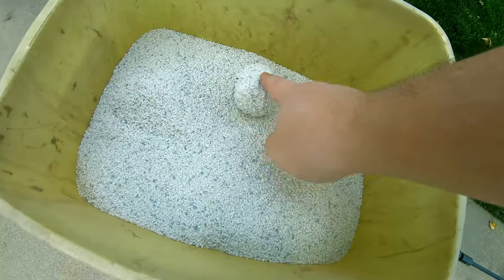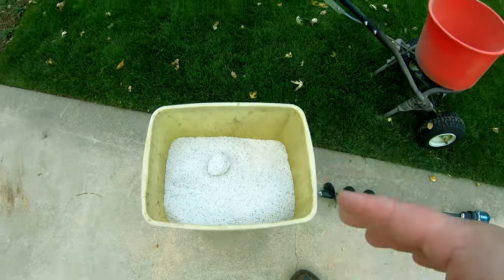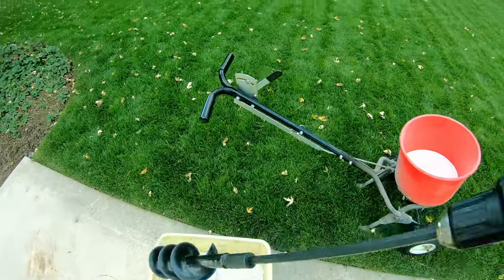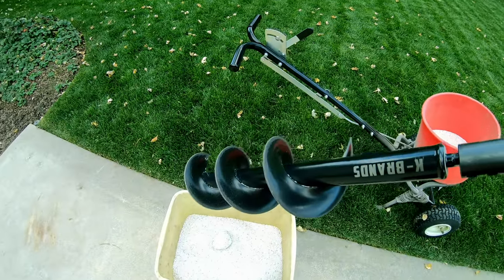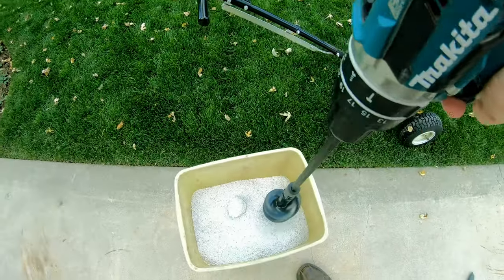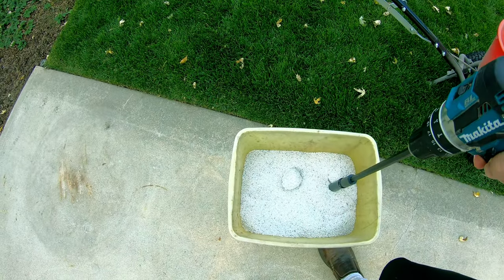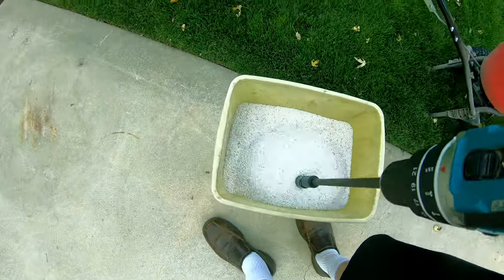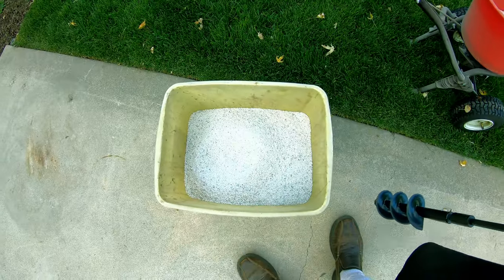This is the issue — see that? This big chunk, and there are a number of others down in the bottom of that bag. It can wreak havoc in your fertilizer spreader and make it not spread right. All you've got to do is get a power drill. I have an extension so I don't have to bend over, and then I've just got this auger bit. You just stick it down in that stuff, squeeze the trigger, and away you go. And there we go — beautifully broken up.